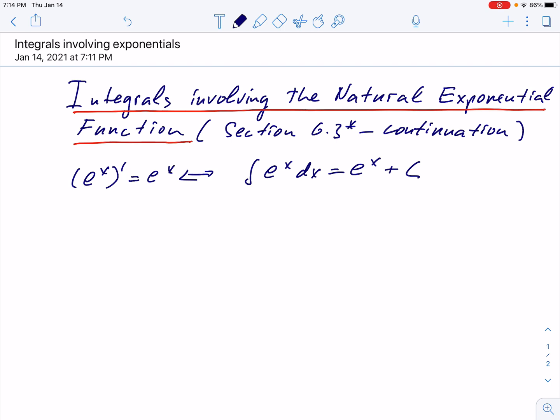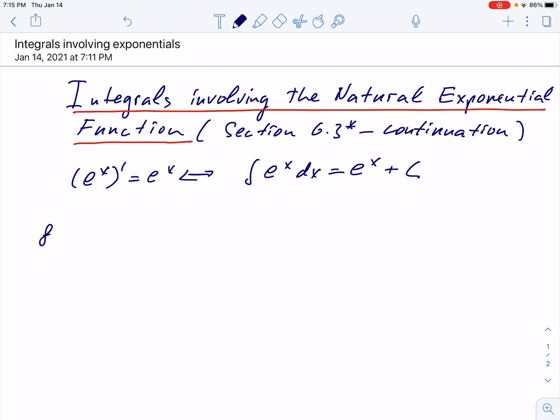We shall practice now integrals involving the natural exponential function. How to integrate this function? Well, we know the derivative is very simple. The function coincides with its derivative. So when we take the antiderivative, you get the same function, but also we put plus c for the general antiderivative. And now let's see examples from the book.